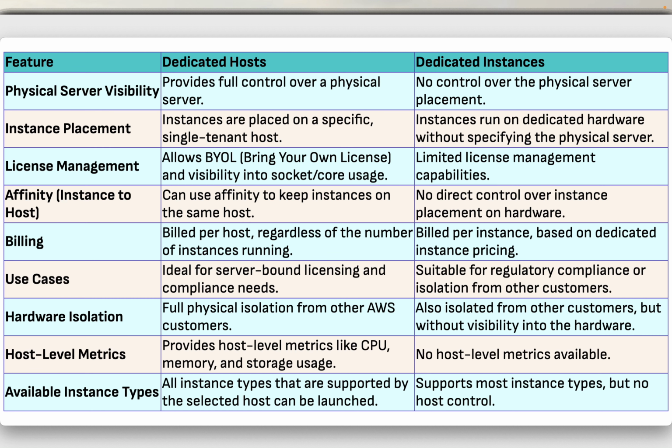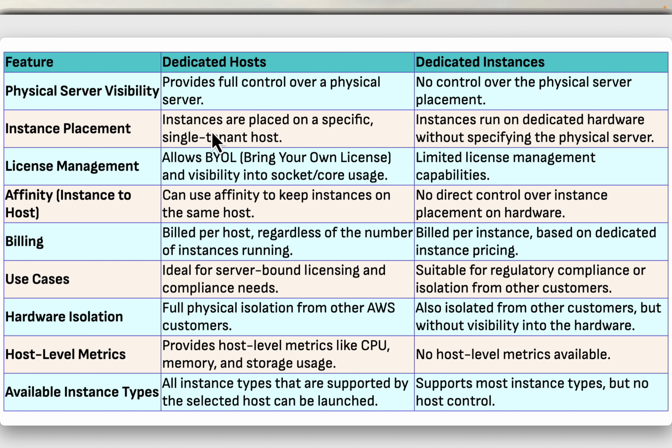So this slide will cover the difference between dedicated host and dedicated instances. First, physical server visibility. So dedicated host, this one is the most costly. Just remember, this is hardware, and this one you don't have hardware. But let's go over the nuances. Dedicated host provides full control over the physical server. This one has no control over the physical server placement.